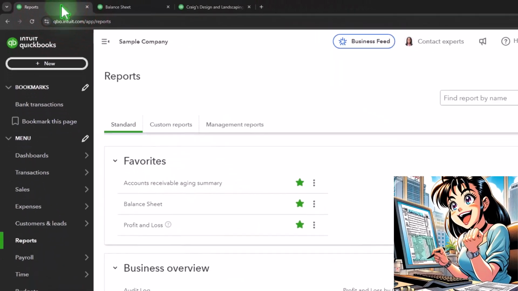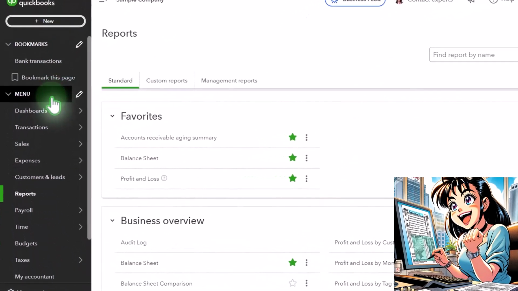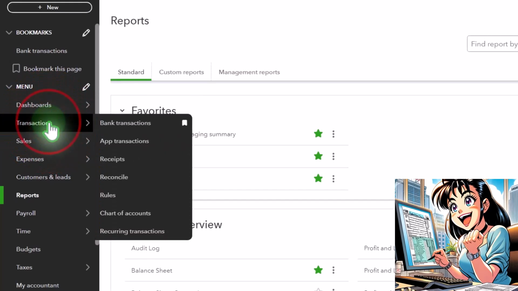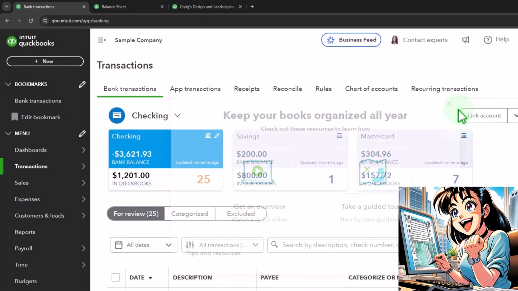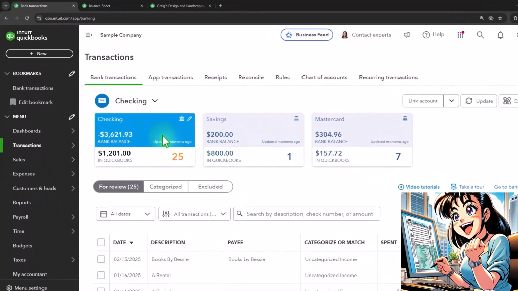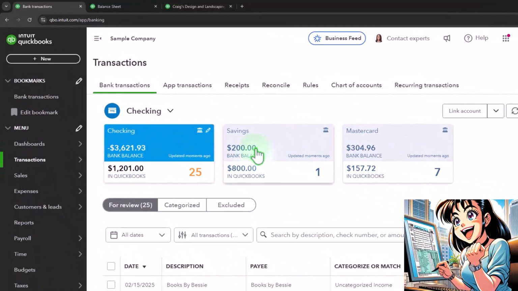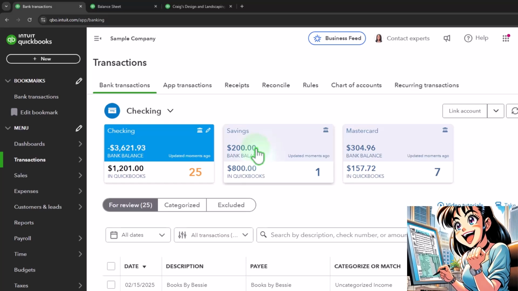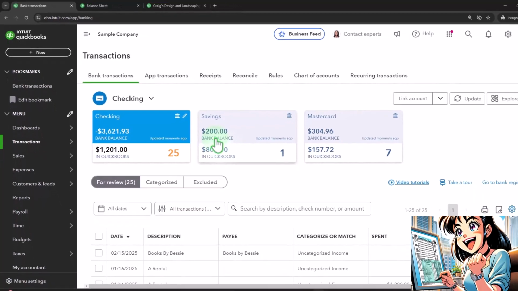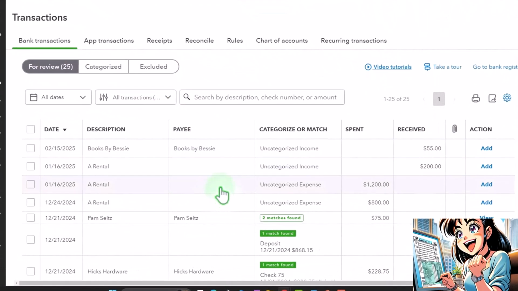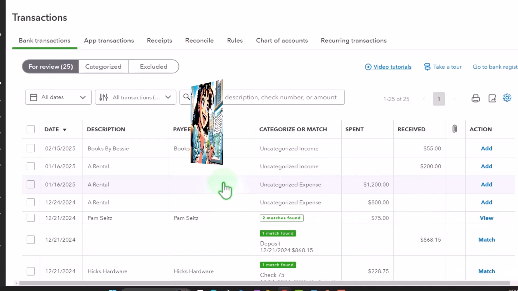If I go to the first tab here, also remember that if we think about the bank feeds in the transactions tab, then both of these accounts, the checking and the savings, are going to be connected to the bank feeds. So if I wait till the transaction clears the bank, and it was a transfer from the checking to the savings, it's going to show up as a decrease in the bank feeds here. And the bank feeds might automatically match it.